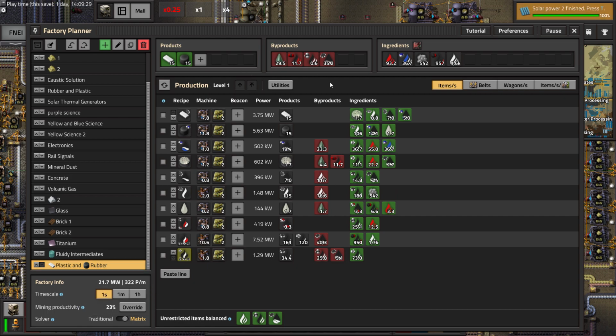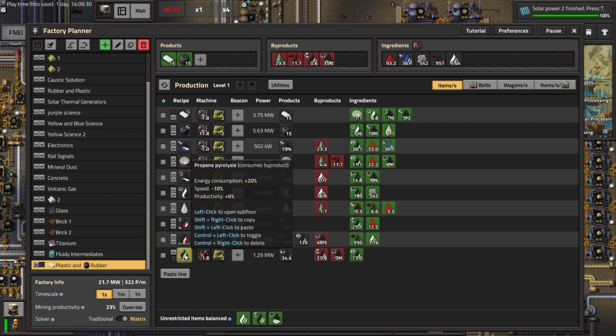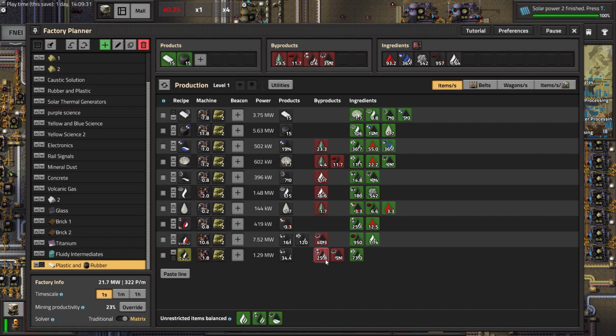I think right now, for this base we have, we're going to have excess propene, which we need to use pyrolysis to turn that into ethylene, methane. Sorry, we're using propene, turning it into ethylene, and we are getting a byproduct of methane, benzene. The methane we are mostly consuming, but it seems like there's a little bit left over, so we will vent that or consume it in graphite, rather. And then benzene, which I think the only thing we can do with that right now is burn it for fuel, for backup power.